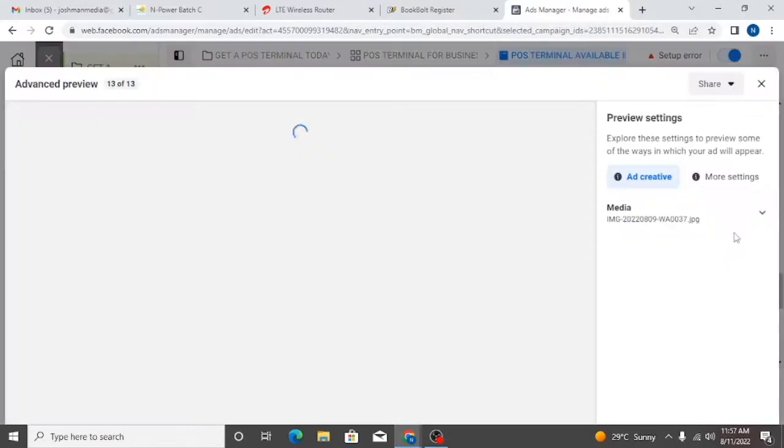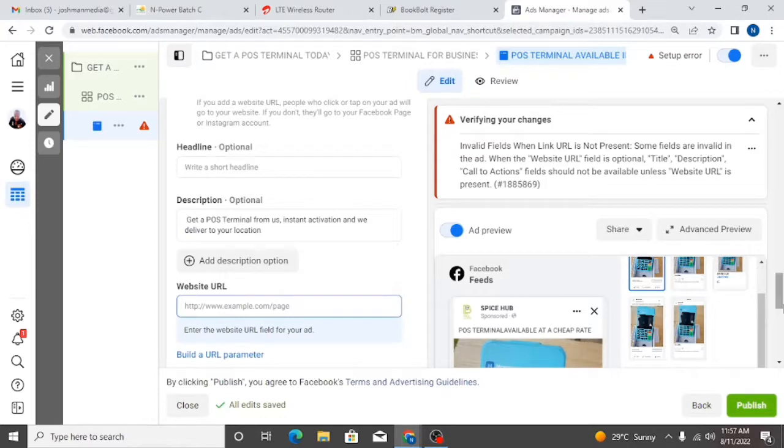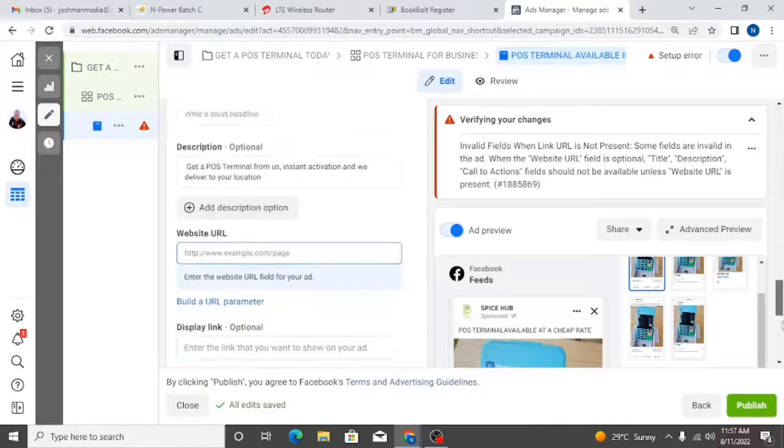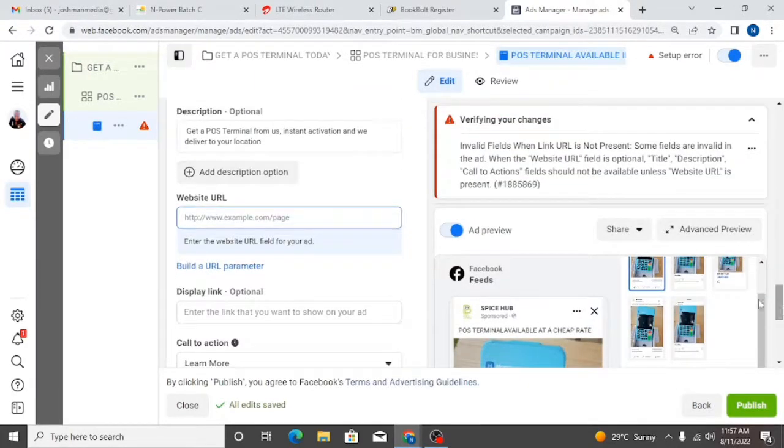Let's see my advanced preview. Let's preview. So this is going to appear on my page. Then if there's a website you want people to move to, click on add your website link here and add the link.